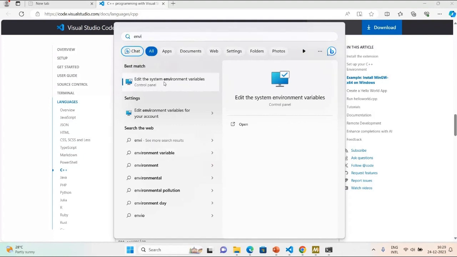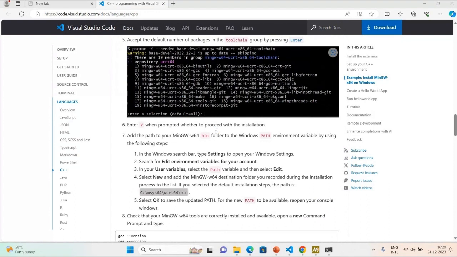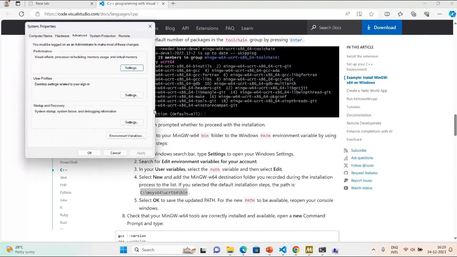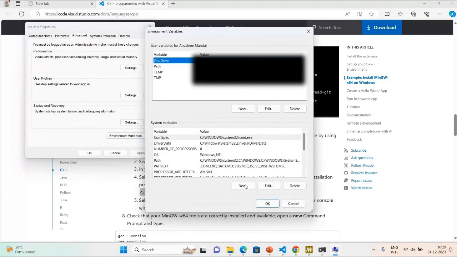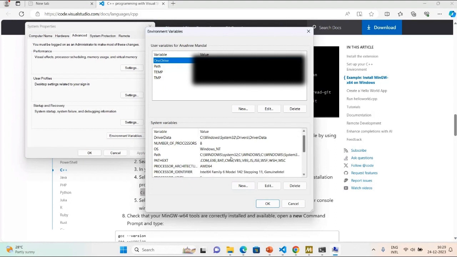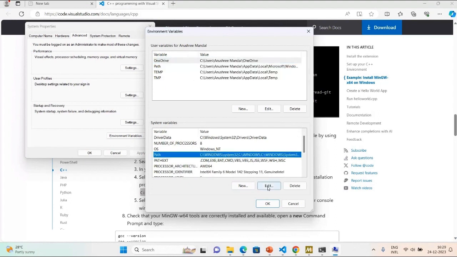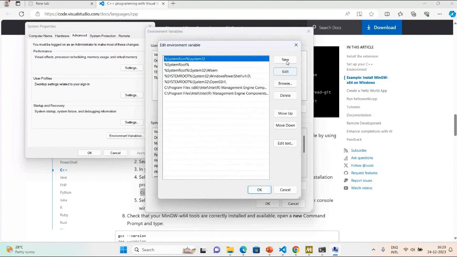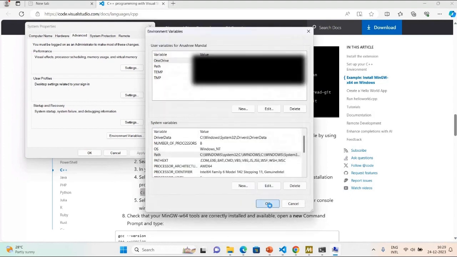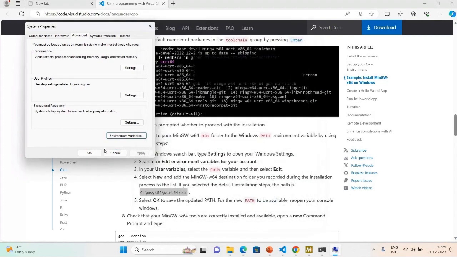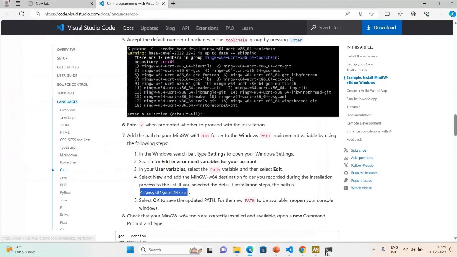Click on this, go to the system variables, go to Path and edit, add a new one, paste this one, say okay, and okay.